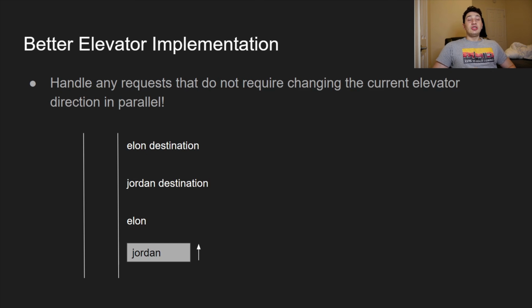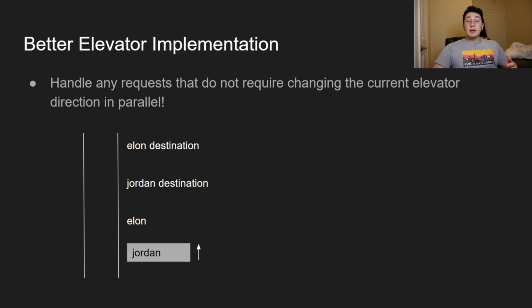Well, let's imagine that basically I'm in the elevator, that's me in the gray box right there, and I'm going upwards. And then we see that there's this passenger Elon who could also be picked up in a manner such that we're now traveling duplicate distances between where he wants to be picked up and my destination. So we would minimize the distance traveled by the elevator in the event where I'm picking up Elon and I'm also dropping him off at his own destination, if we do that during the course of my route.